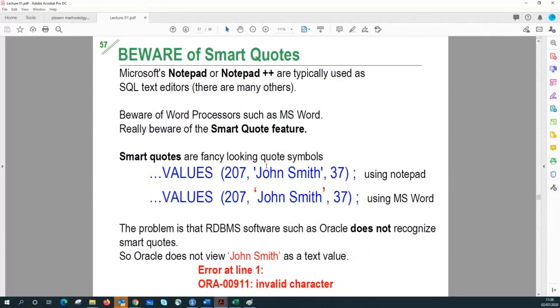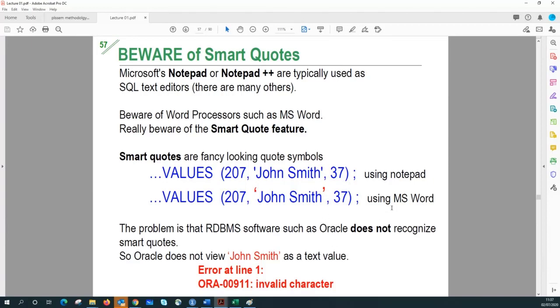Right. So that is one reason why I ask you to use Notepad++. Don't use Microsoft Word documents to type your code, because Word puts in some smart code features. So can you see these symbols? If I use Word, the code symbol looks like this. But if I use Notepad++, the code symbol looks like this. These two symbols have different meanings. For human eyes, they look the same, but for the machine, it's quite different, because the machine understands ASCII codes. So ASCII codes are different.